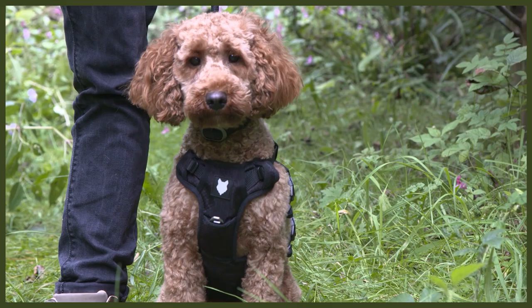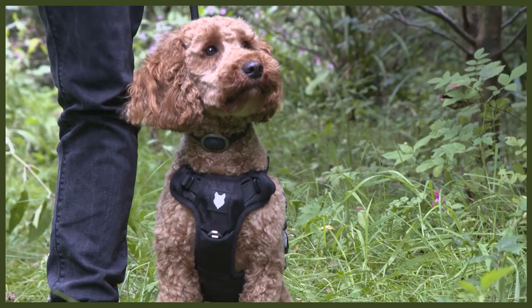The dual D-ring means this harness can actually help a dog that's pulling. Attaching the clip to the back of the harness encourages pulling because it allows the dog to pull through. By adding the clip to the front of the harness — very similar to a horse halty — when the dog pulls it naturally turns the dog's body, which decreases pulling and helps you get to that dream of walking beautifully to heel.